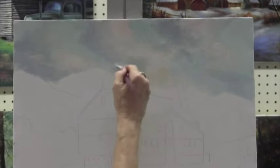Get that little foggy motion going on. And you'll pick up some of your base coat color there that's darker, and that's good. You want to do that. But this would not have a top edge or anything to it. There's no line there. Just create a little misty, foggy effect.